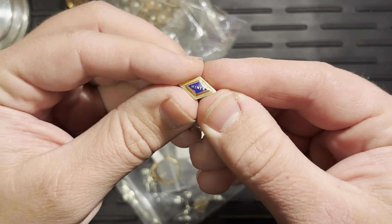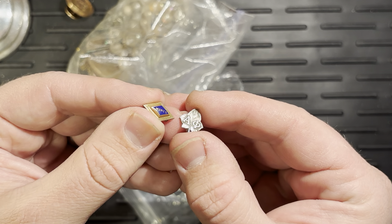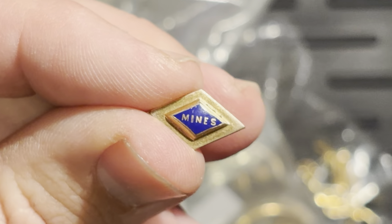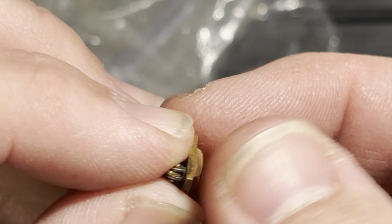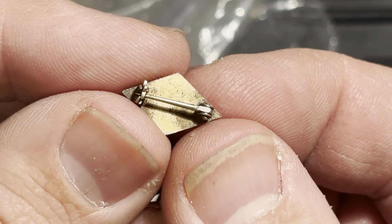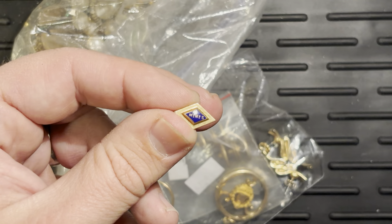This little pin and this little pin were each a dollar at a thrift shop, and both of them are unmarked. This one on the right is definitely — Alpha Phi? I'm not so good with my Greek letters. This one is probably silver; I just liked it so I grabbed it. This other one is interesting — I've got more of these and they say different things on them. They are unmarked, but if you look at the edges you've got some high edge wear but you can't see any copper or brass shining through. I have confirmed that these, whatever they are, are 10 karat gold. So for a dollar at an antique shop, I thought that was worth grabbing.